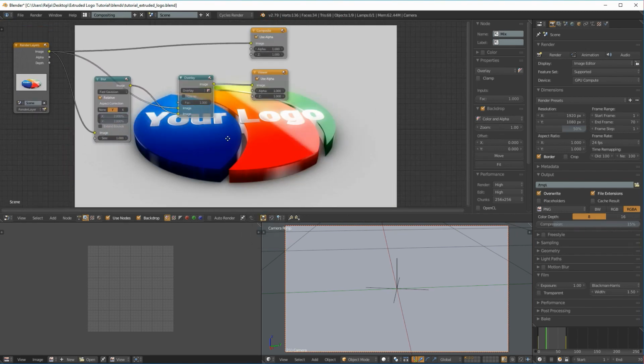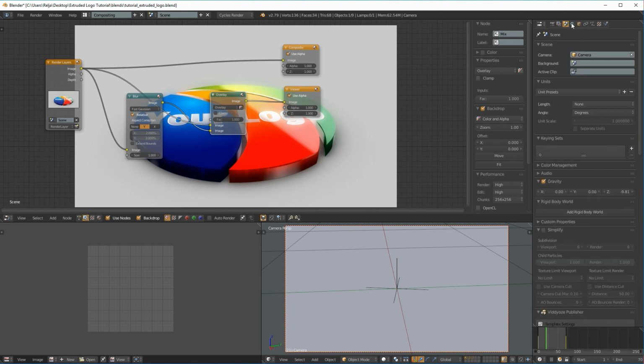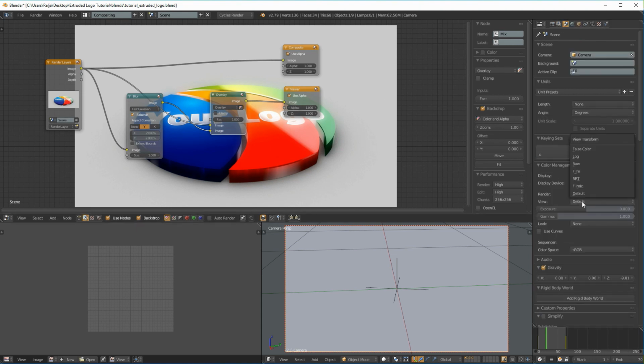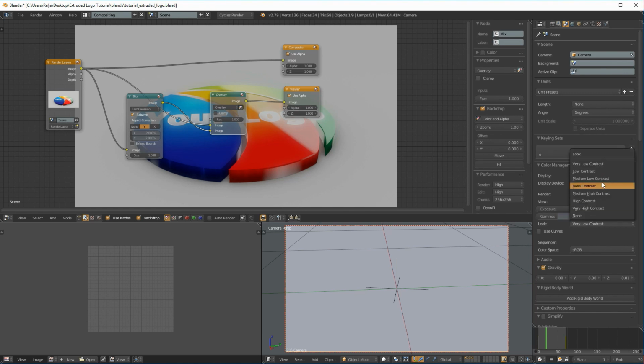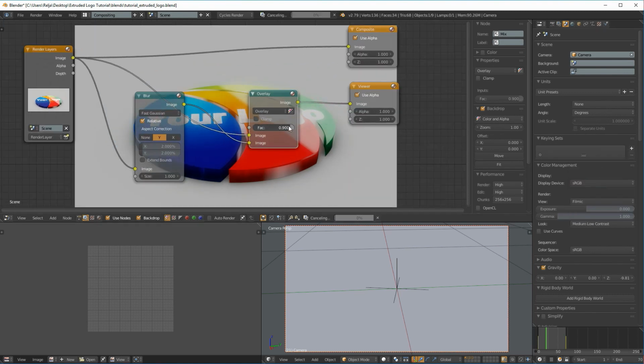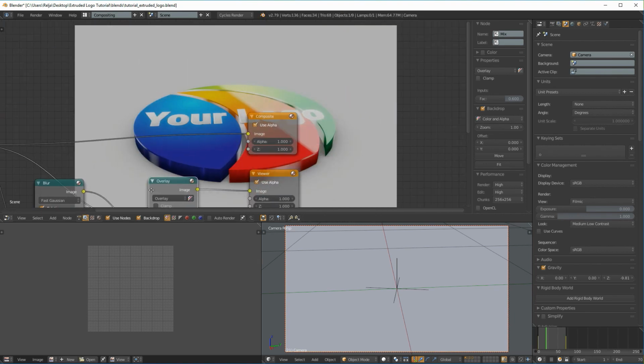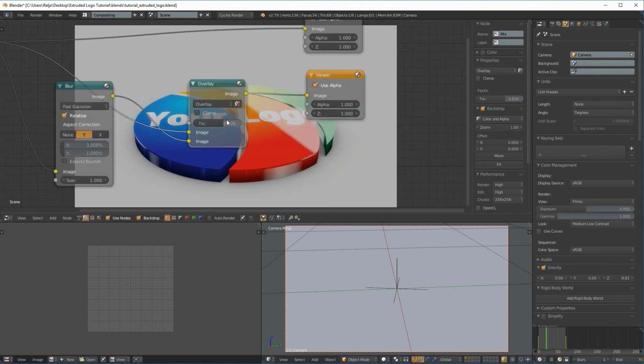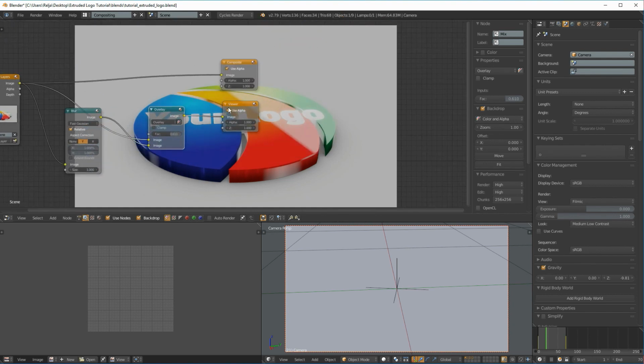Now this increases contrast a lot, so I'm gonna go to our color management, and I'm gonna pick filmic color management, and I'm gonna go for low contrast, like medium low contrast, low, very low contrast, medium low. So I'm gonna decrease the factor of this overlay node, and I can play with this blur even further, but this technique gives you a fast, dreamy look. It bleeds color around the scene a little bit.